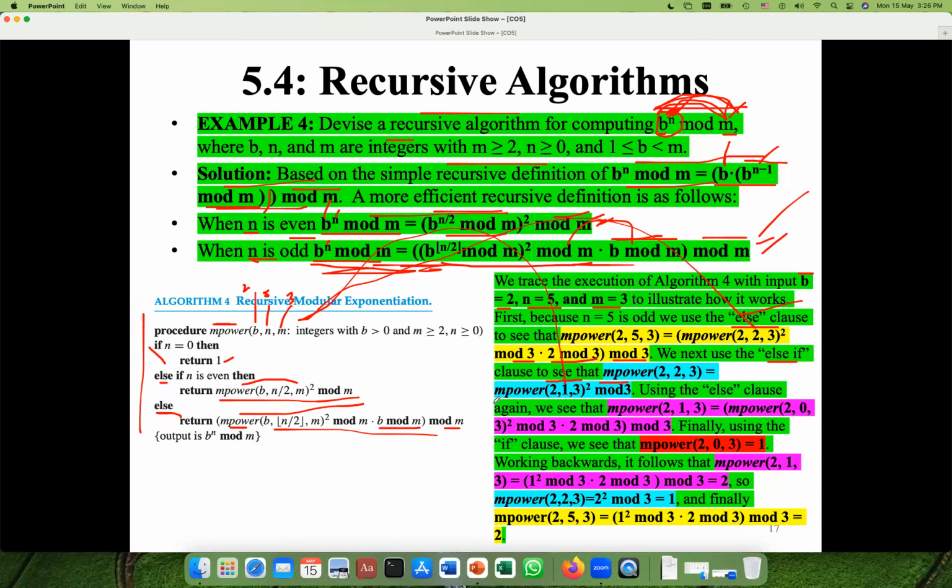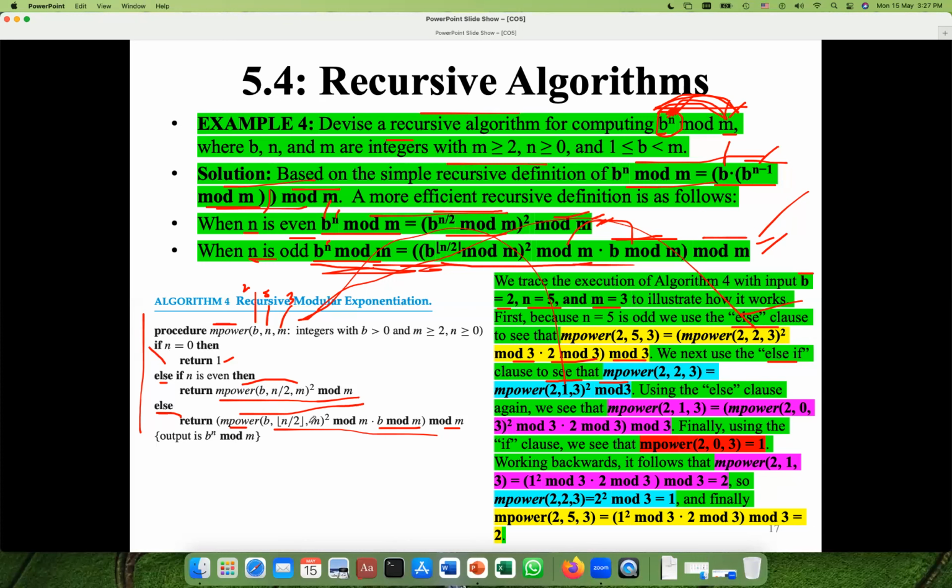How can you divide that? I told you already: 2, 0, 0, and 1 is the remainder. So you have the answer 0. So now B is 2. 1 divided by 0, you will get 0. And M is 3. So 2, 0, 3.